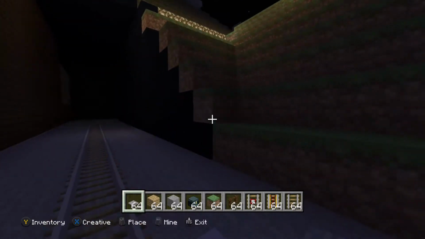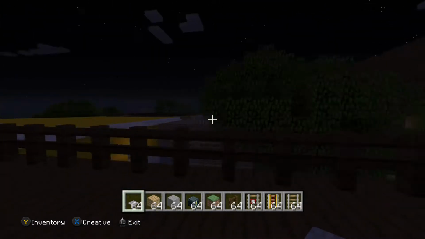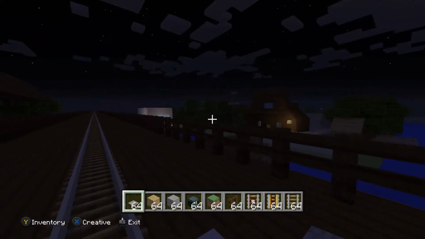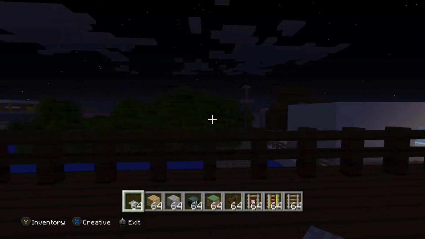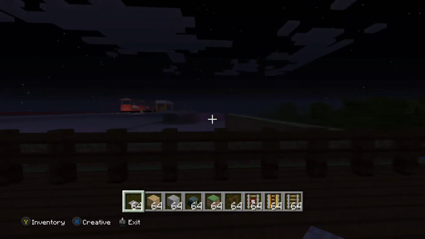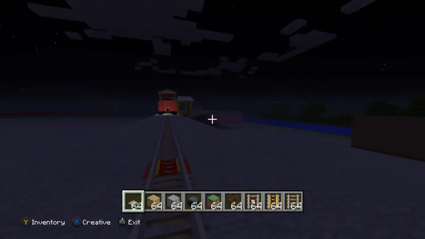And see, the train goes through Splash Mountain. It doesn't go through Space Mountain. It just goes through Splash Mountain. And there's a better shot at Tom Sawyer's Island. I mean, a better view.